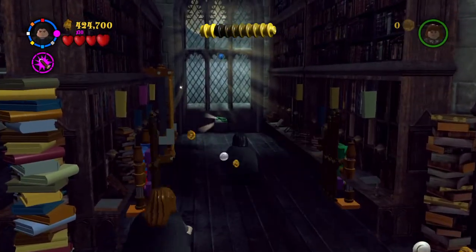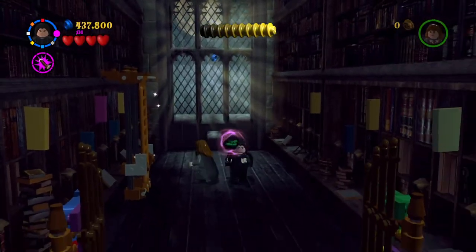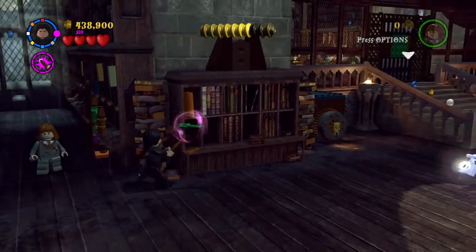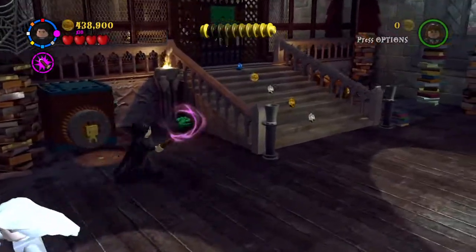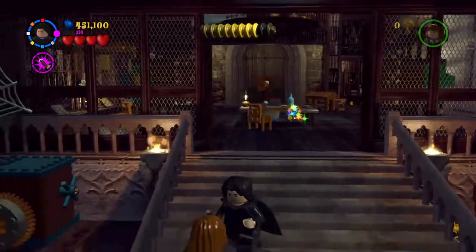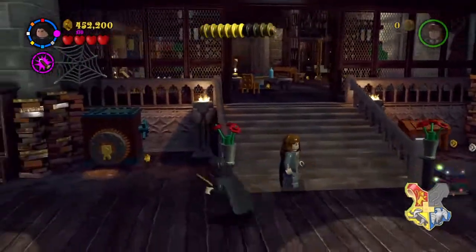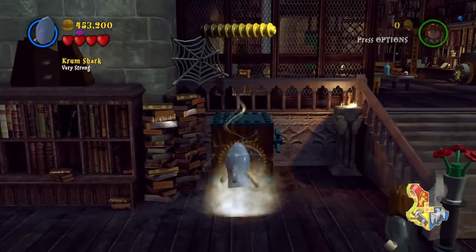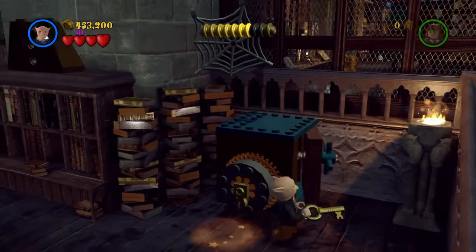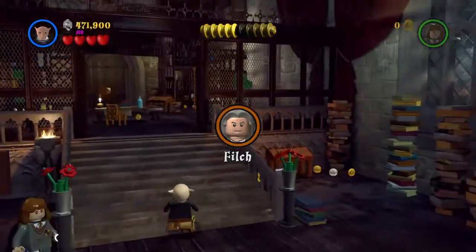That goes there. Beautiful. All right, I'm a teacher, so I'm gonna be careful. Sweet. And boom, that's the Hufflepuff one. All right, where is Griphook? Cause you need to unlock this, buddy. Filch.